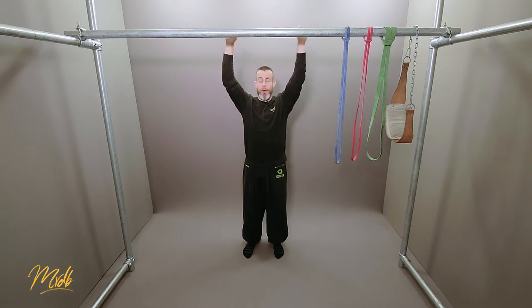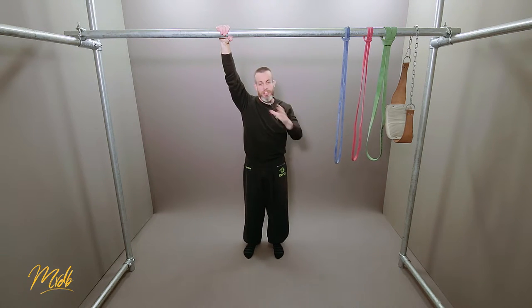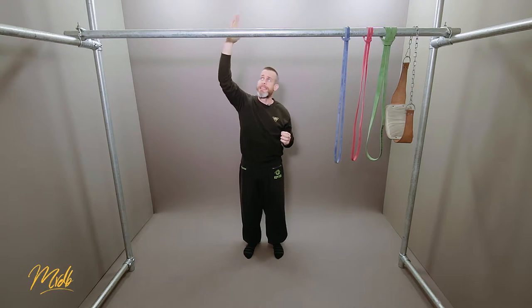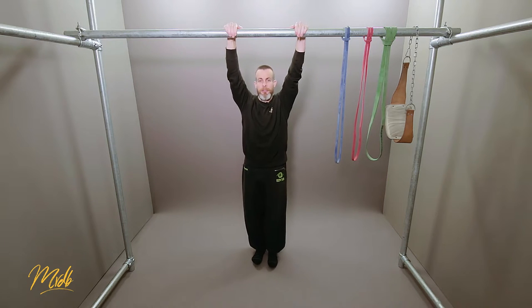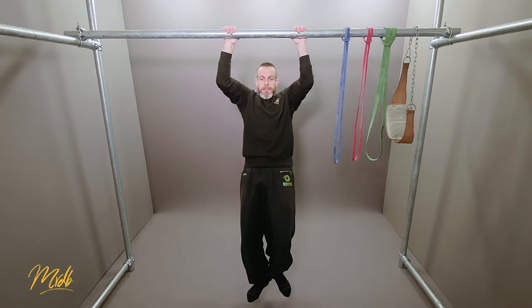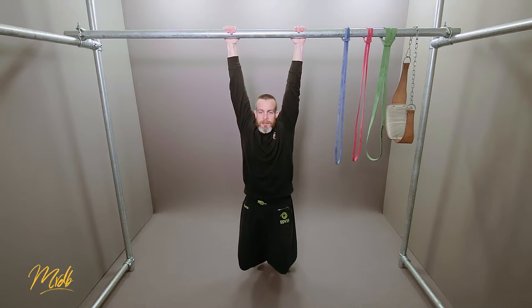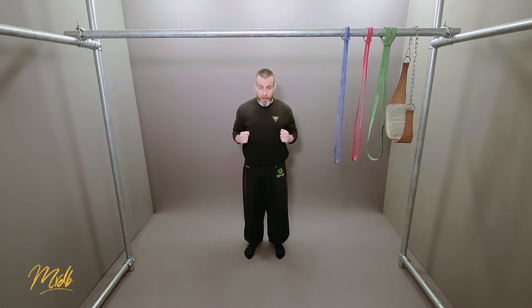The reason we do this is because it is easier to start from the top and slowly resist gravity going down. Gravity is doing the work of pulling our body down, and we are resisting against it. To start, you get into the top position on the bar — you can jump up from a wall, use a step ladder, whatever you need. From the top position, you slowly resist all the way down to that dead hang position.